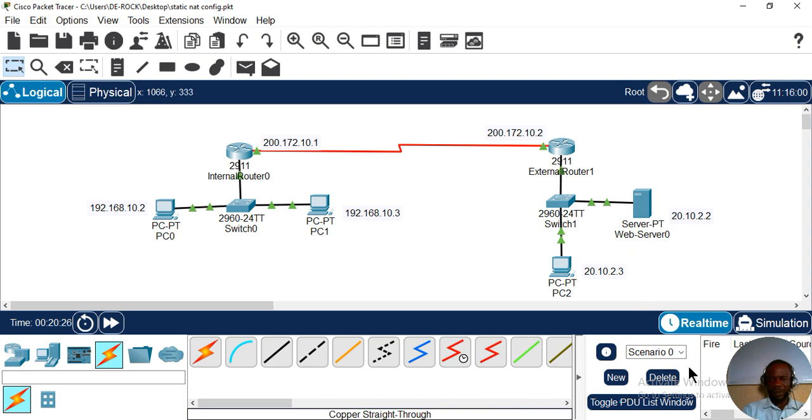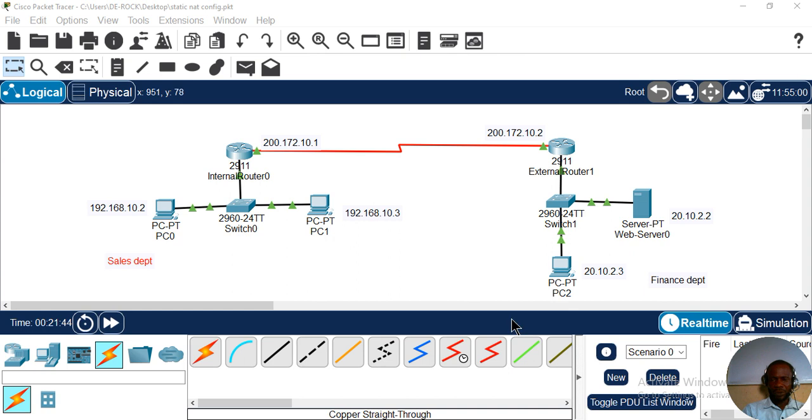This is the accounting department. Or should I call it finance? So let's do that. You need to place this restriction, or create this standard access control list, in this router that is connected to this finance department.